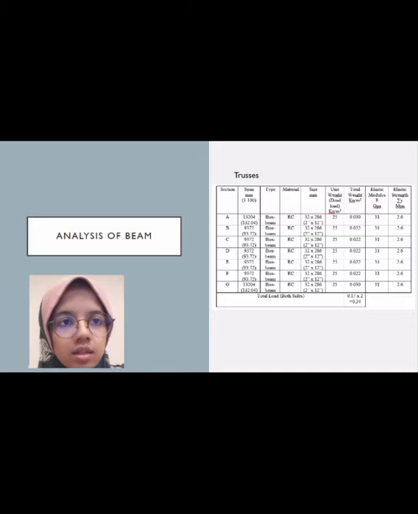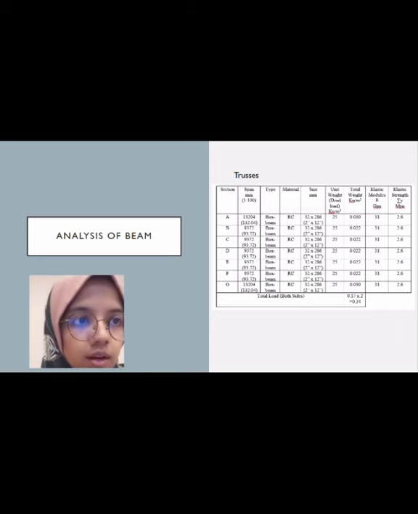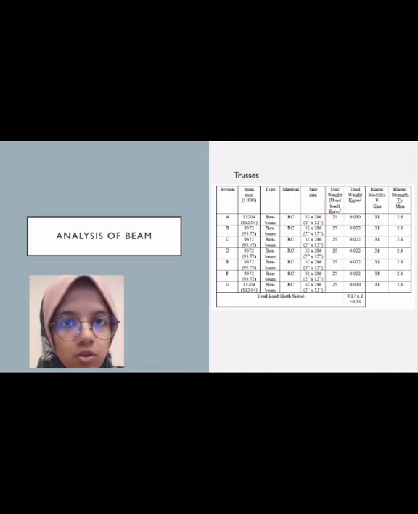And for trusses, for section A and section G, the span that we use is 132.04 millimeter, and for section B till section F, it is 93.72 millimeter. The type that we use is box beam. Material is RC. The size is 32 times 286. The unit weight is 225, and the total weight for section A and G is 0.03, while section B till section F is 0.022. Elastic modulus is 31, and elastic strength is 2.6. The total load for both sides 0.17 times 2, and we get 0.34.